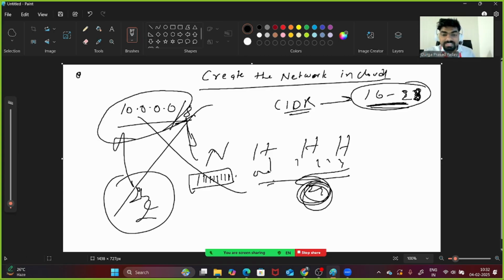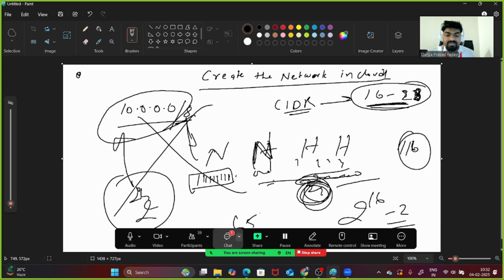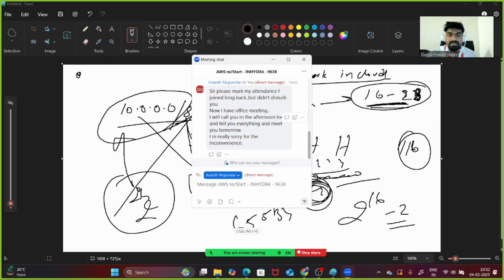But AWS does not support it. They support only slash 16. If you go with slash 16, you will play only with the 16 zeros. So 2 to the power 16 minus 2 will be coming, right? And that is nothing but 65,534, and that is the host count.